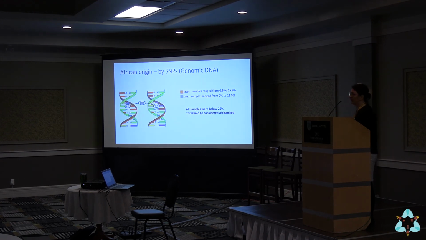But we ran a different methodology that has been studied by Amro Zayed at York University, who is developing the markers for Africanized honeybees. We tested our samples, and all the samples ranged between 0.6 and 16% Africanized using the whole genome of the bees. That's below the threshold that he has established. To be considered Africanized honeybees, you need to have 25% or more of your genome related to the Africanized honeybees. So even though we detected some mitochondrial DNA ancestry related to Africanized honeybees, using the genome, including maternal and paternal, we did not detect them.